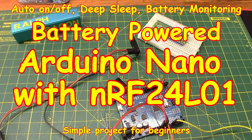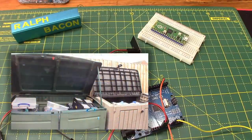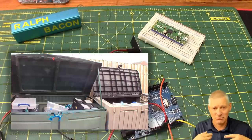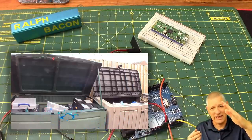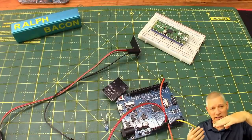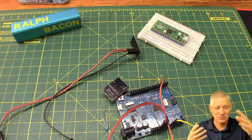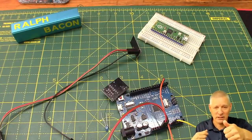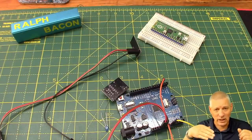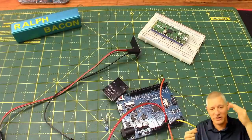Welcome back. I've made some progress with the project I spoke about a couple of videos ago about monitoring those green bin lids out the back. I think we can make this a little bit more generic. What I'm trying to do is monitor the state of a tilt switch so I can detect when the bins are upright or leaning back, or closed and leaning forward. It's just a digital pin at the end of the day - a switch turned on by a rolling ball or mercury inside a glass bulb. It could be a push button, a PIR detector that brings a signal low when it detects movement, or a model railway setup where an infrared beam being broken brings a signal low.